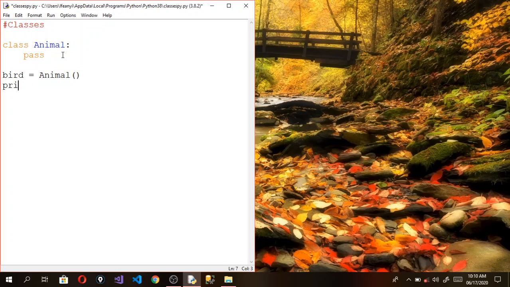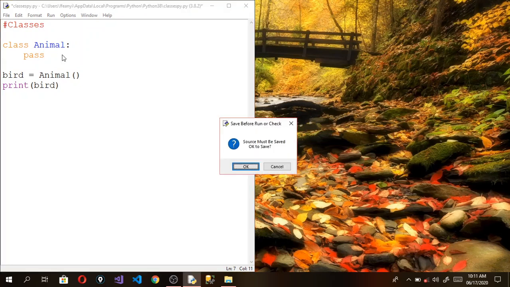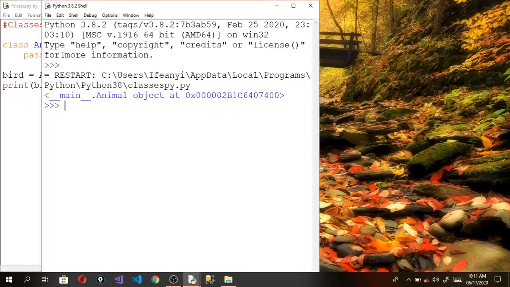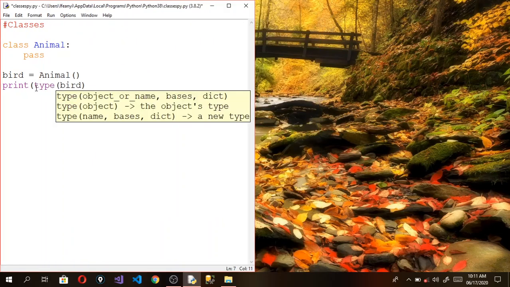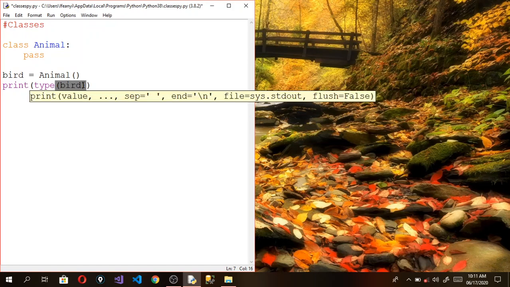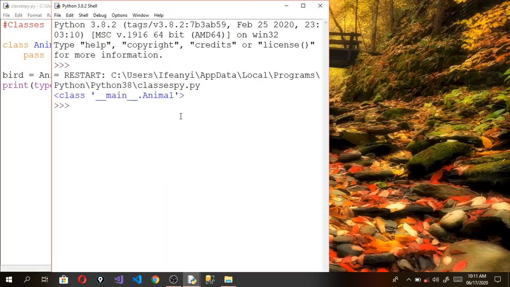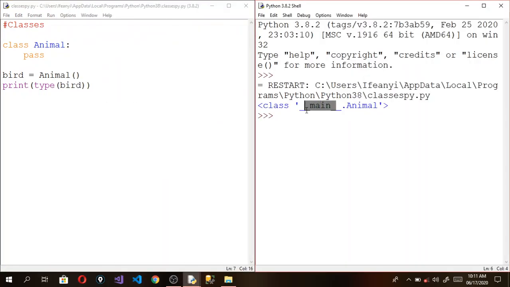If I go ahead and try to print bird, what am I going to get? Once I press F5 and run that, you see that we have __main__.Animal. So this is telling us the class. If I try to print the type of bird, you see class __main__.Animal. Don't worry about this for now.